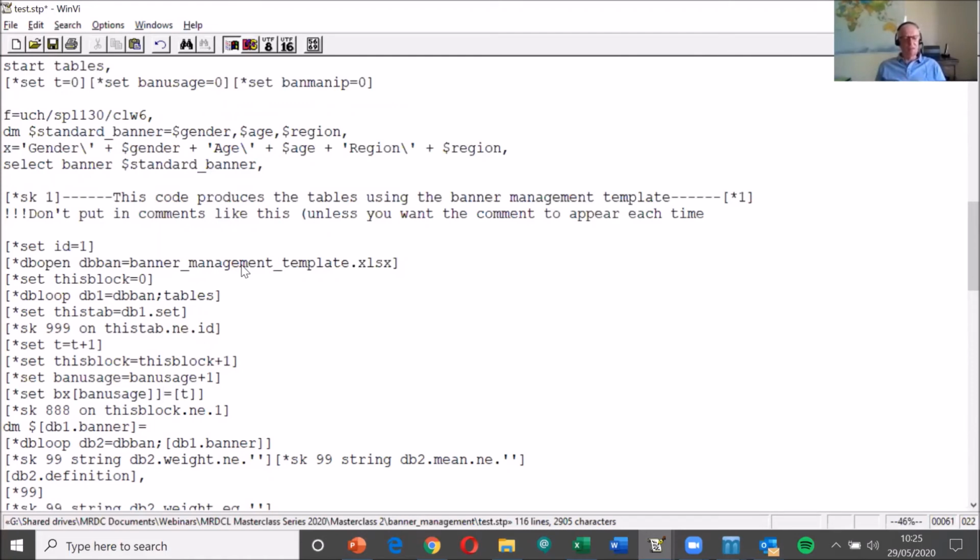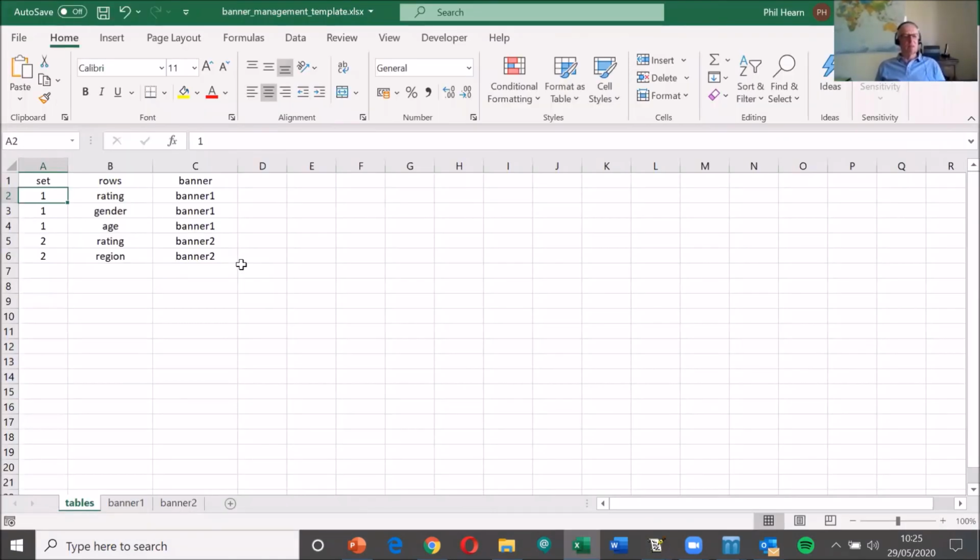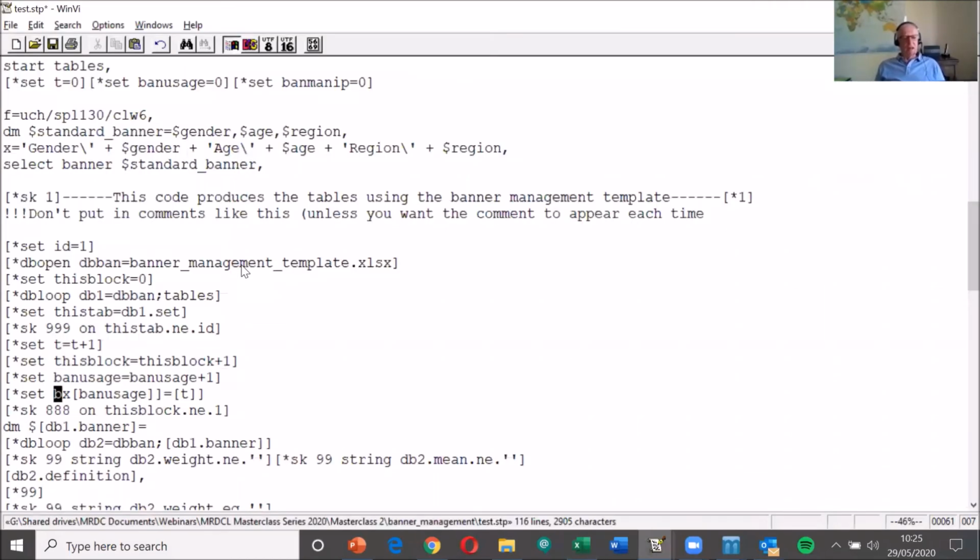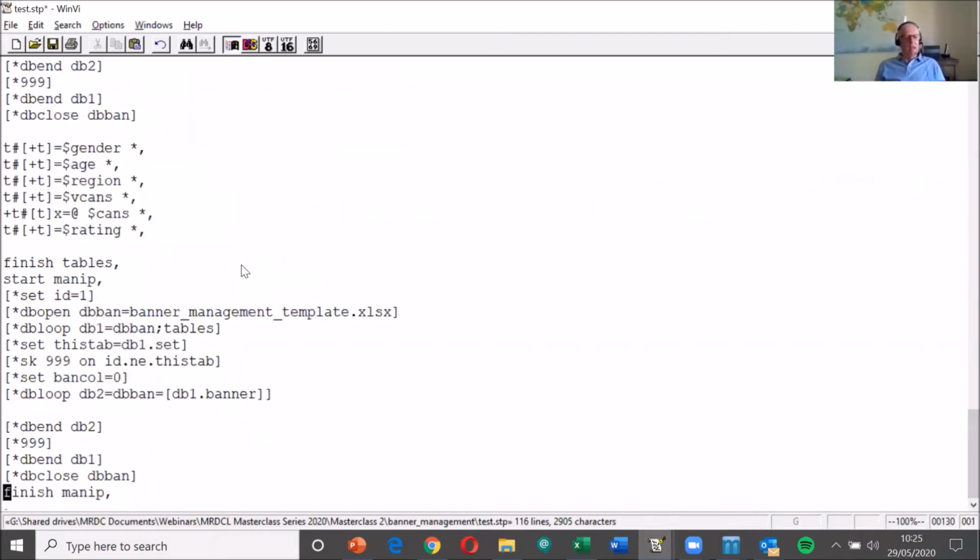So effectively I'm setting an index for every table, BX1, BX2, BX3, BX4, and BX5, so that I can pick up the table number here. So it's going to record T, which means when I come to do the tables at the bottom in manip, I know that the first table is BX1, the next one is BX2, and so on.